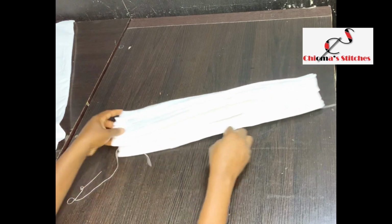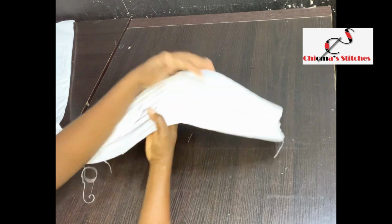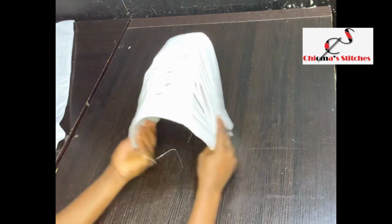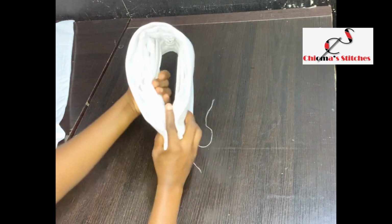After hand tacking, make sure to do your knots, because you're not using a sewing machine where you would do a back stitch. So I use my hand to arrange the sleeve, and this is what we have. And so you'll see it on the dress when I attach it to the dress.